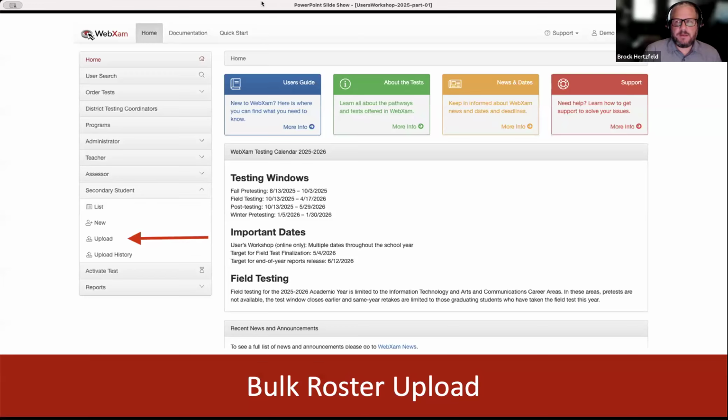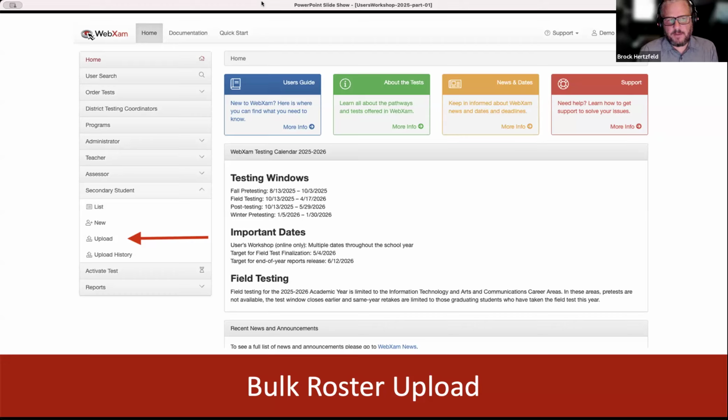So next we're going to look at the bulk roster upload process. This is what we encourage school districts to focus on. We know that some small school districts might not have as many staff members to manage doing bulk roster uploads, and they may choose to do individual account creation because their classes are very small. Even in that case, we do recommend, if possible, to have an administrator who has good access to the student information system take over the rostering of the students so that you can try and focus on pulling a report with the data out of your SIS and then uploading that, which tends to be much more accurate as far as getting the student data loaded.